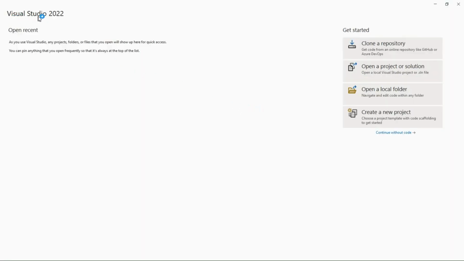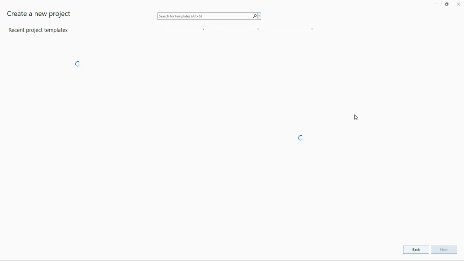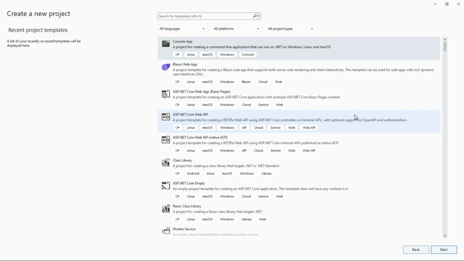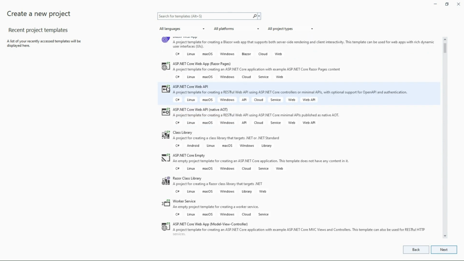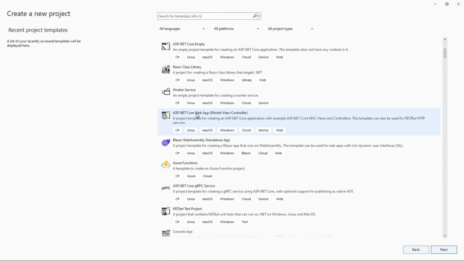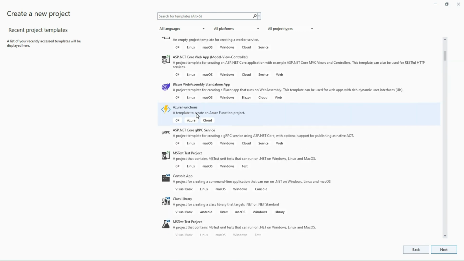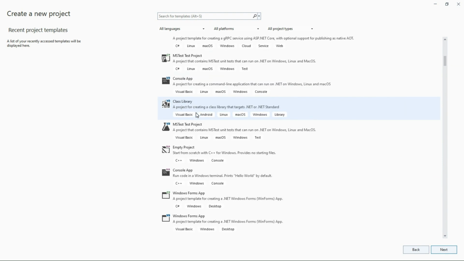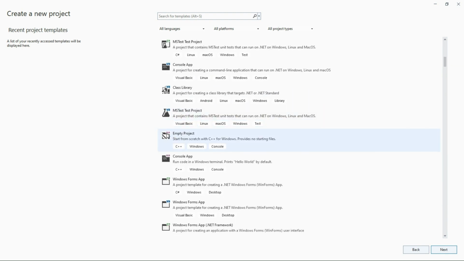All I did was open up Visual Studio, right? I'm going to come down here and create new project. We're doing C++, so I'm going to keep scrolling until I see C++, right? And now we see the two pluses.